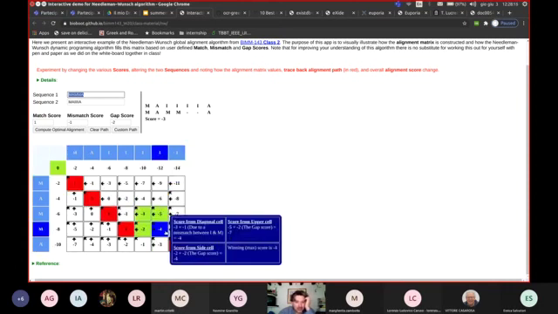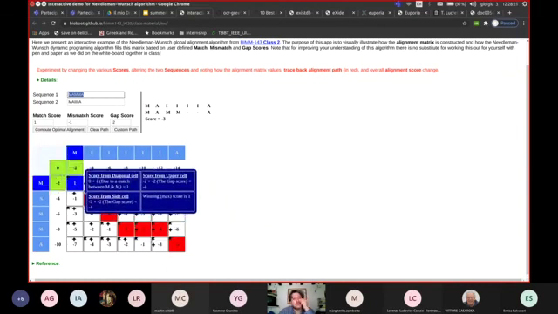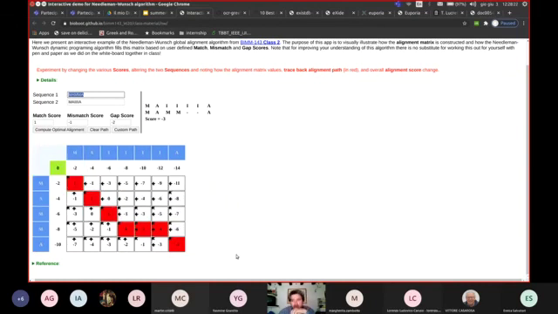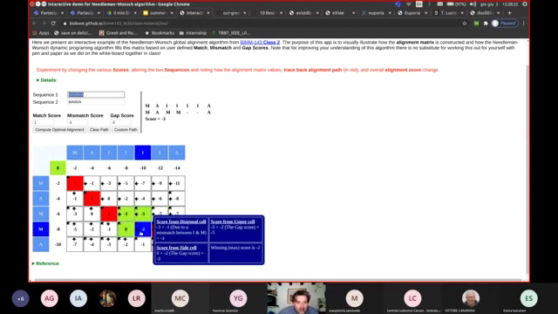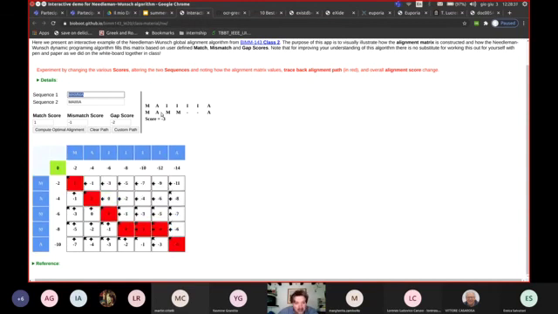So this is the minimal path to go from A to M. When you move in diagonal, they are aligned. When you move in horizontal or in vertical, you must add the gaps.